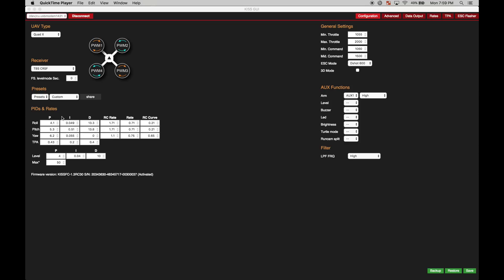These are my PID values. My philosophy is that you want your P and I gains to be moderately high. Obviously you want your D gains to be as low as possible. I know a few people are running really high D gains in the 20s. I would say that if you have anything more than 16, it's probably gonna cause some inadvertent vibration issues or heating problems with your motors. So just be wary of that.